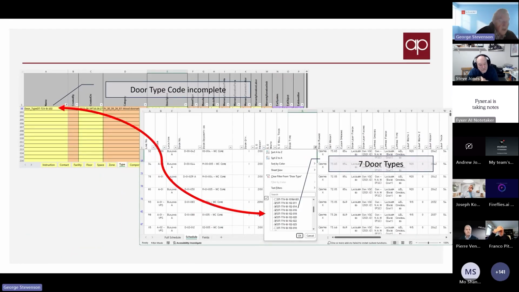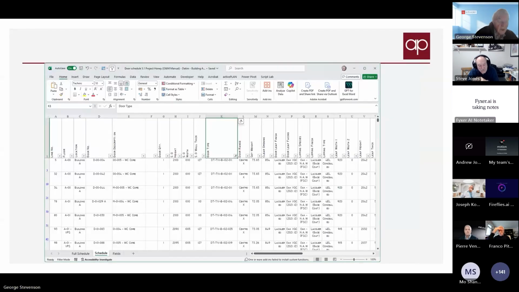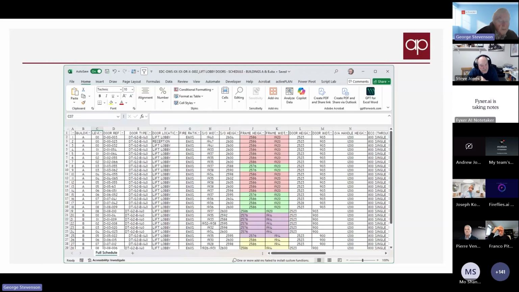There were also 25 different door types on this project, but in fact, in the O&Ms, there were over 100. So we need to map those together. So we've created the tools to manually extract the information from the PDFs, but really we want this as proper machine readable information coming through from the supply chain.